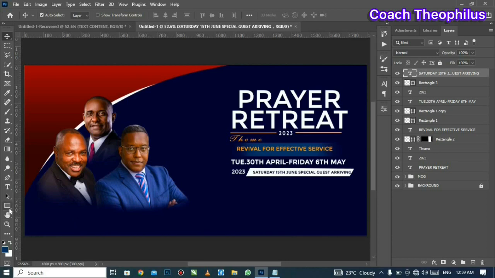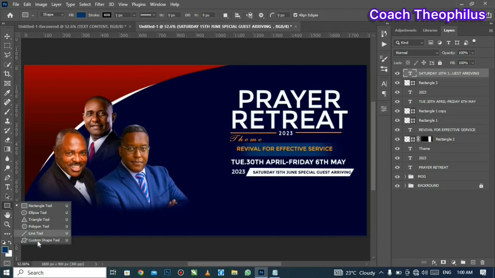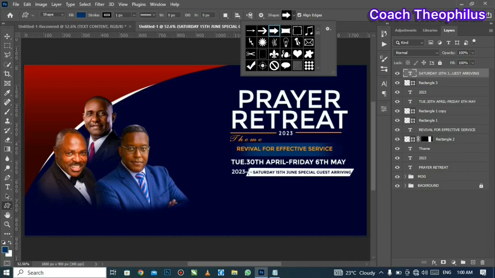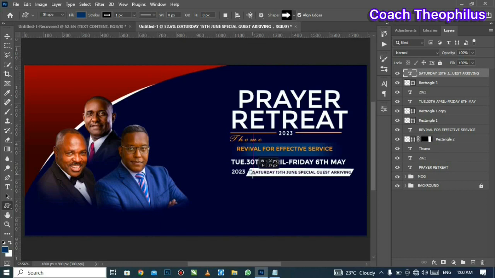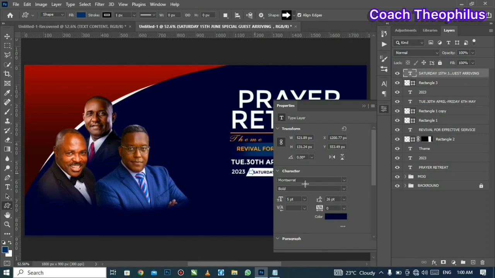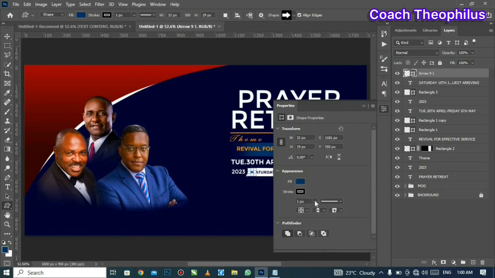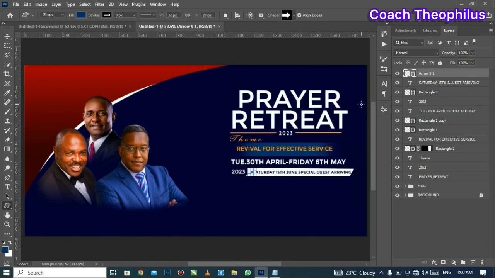And I'm going to go into the characters and select it this way. Then I'm going to go to my custom shape. This is the shape I want to use, and I'll just draw a small arrow shape here, very small like this to make it fit on the page. Then I'll take off this stroke right here and take my move tool. This is what I want on the page, and I've gotten it just like this.